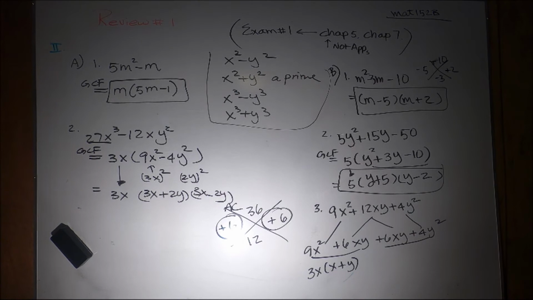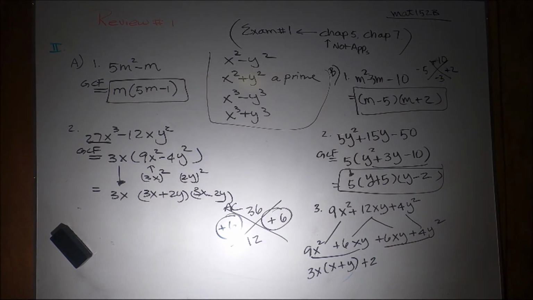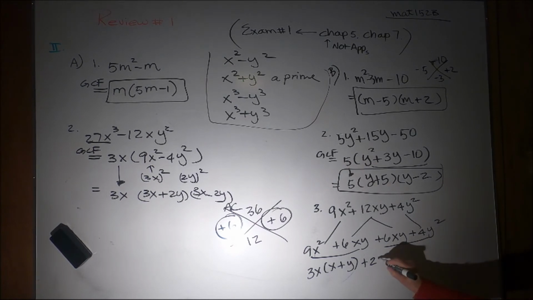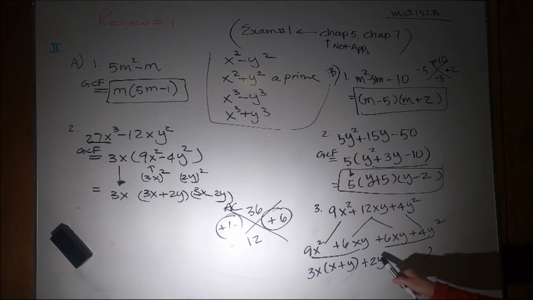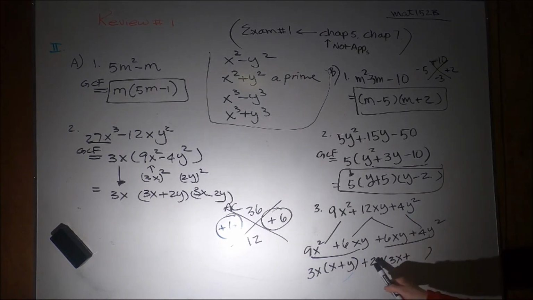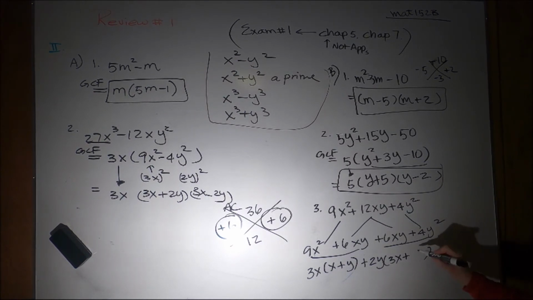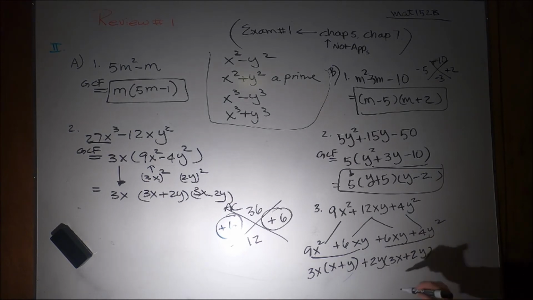How about for the second group? What do you have in common? 6 and 4, that would be 2, but with positive. Don't forget your sign. Also, you have y, right? For the first one, take out the 6, take out the 2 from 6, that's 3, take out y, so you have x. Then plus 4 takes out 2, divided by, take out means divided by, right? Y squared, take out the y, you have y left.